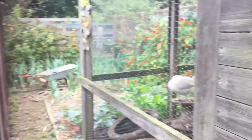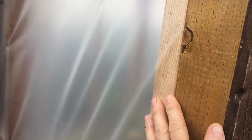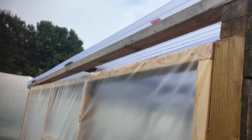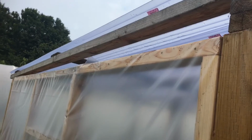That took us a good few hours doing that yesterday, but I was quite happy that it was done. It tidies up a little bit, makes it look more like a structure, so it'll look half finished. Obviously I would like the roof cladding that you get, the little beads, thin stuff, but that costs money. But as I say, this is free, so I'll get that on, sort that out, and then I'll come back and you can see what it looks like when it's finished.